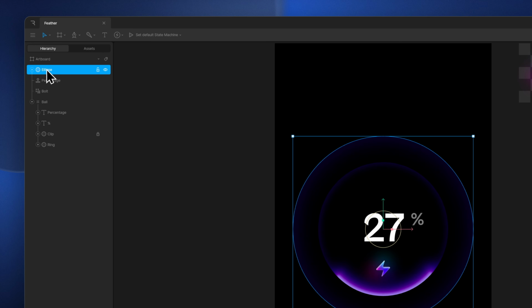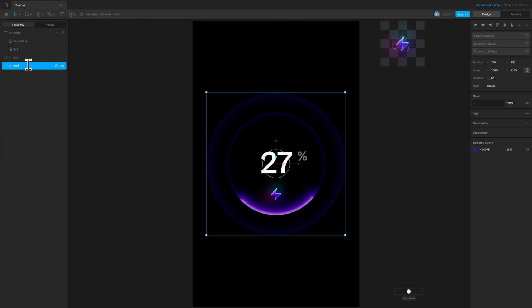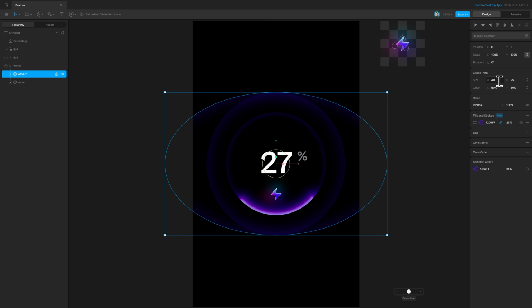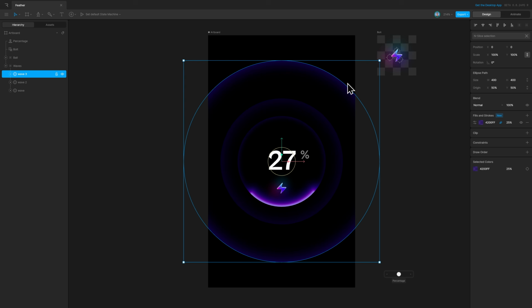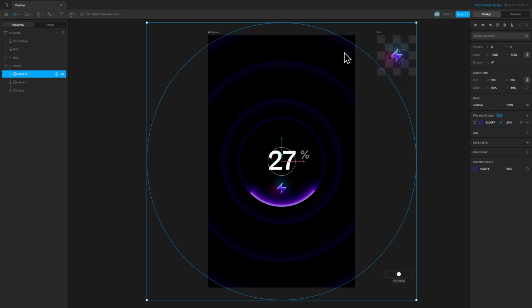And then I can go ahead and create duplicates of the same. So let's name this layer Wave and create a group with the same under the ball, and that will be the waves. Let's duplicate it, and now I can go ahead and increase its size by 150 pixels in each side. So that would be 400. Create a few more duplicates with uniform size increase, and lastly an extra one out of the view.